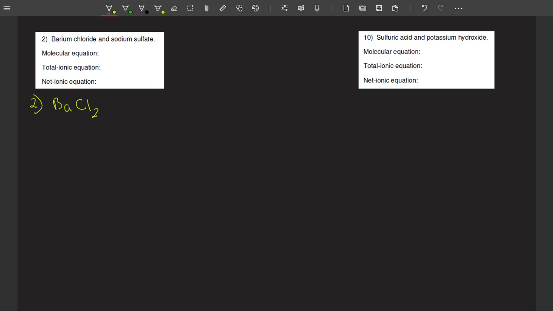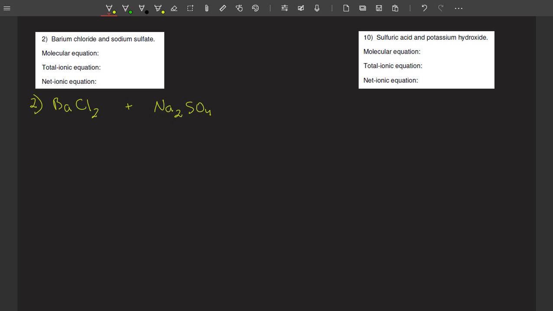Okay, and we don't know the state yet, but we're going to figure that out using our solubility rules, which I'll toggle to in just a bit. Plus, I'm leaving a bit of space here. Sodium sulfate. I'm also leaving some space for coefficients because we have to balance that too. Now sodium has a +1 charge and sulfate has a -2 charge. So we're going to need 2 sodiums for that one sulfate.